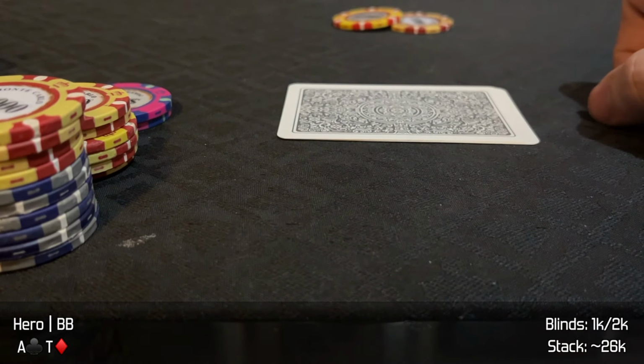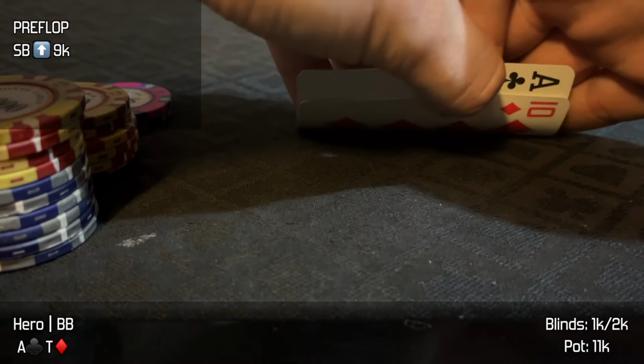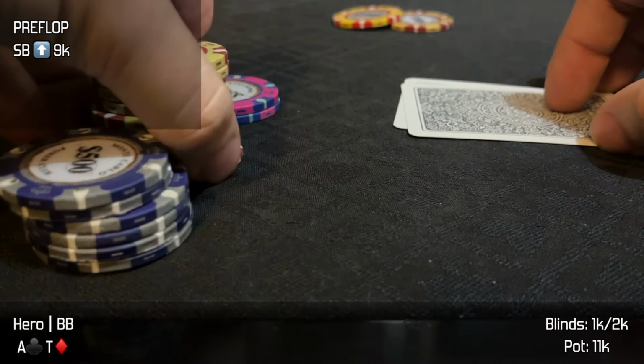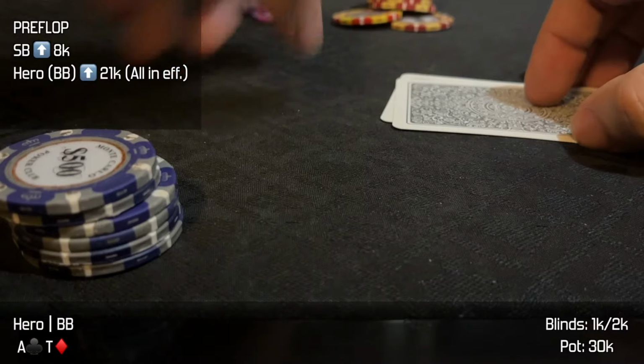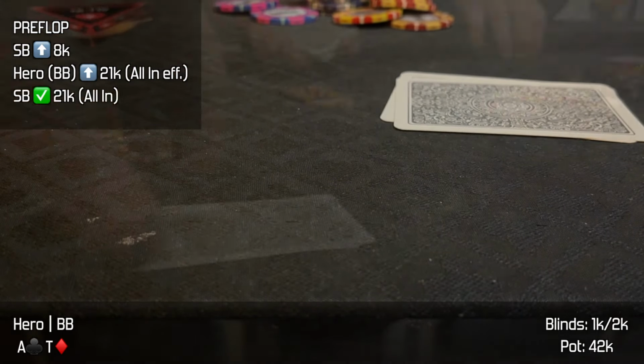Action folds around to the small blind, who makes it 9,000. And with 13 big blinds in our stack, we decide to rejam all in. The small blind does not snap call us, which is always good to see. But after tanking for a while, they do call, and we're up against ace-7, a great spot for us.